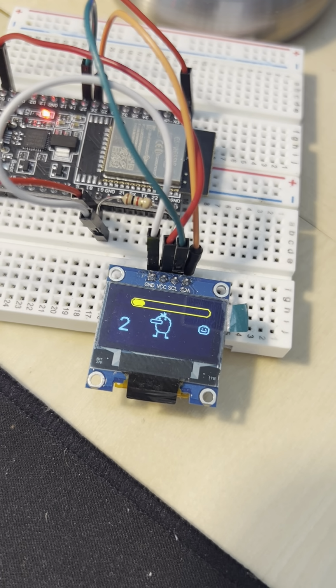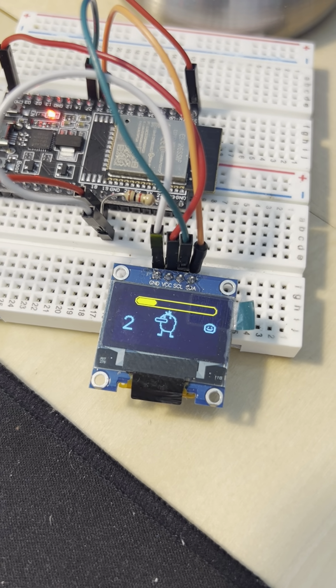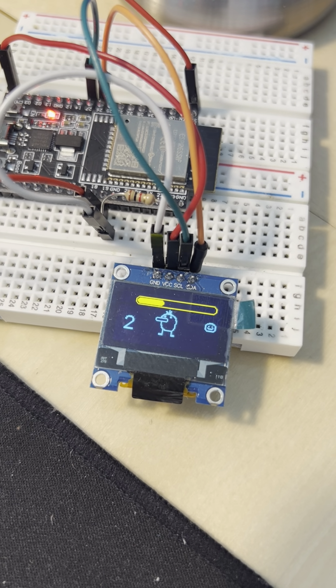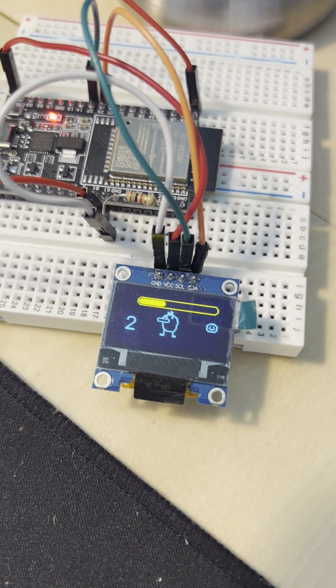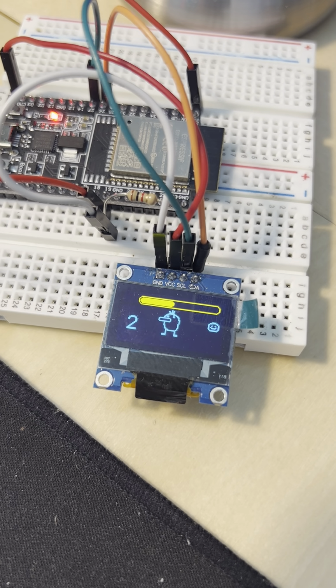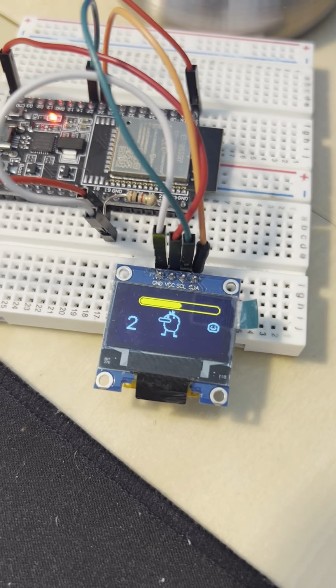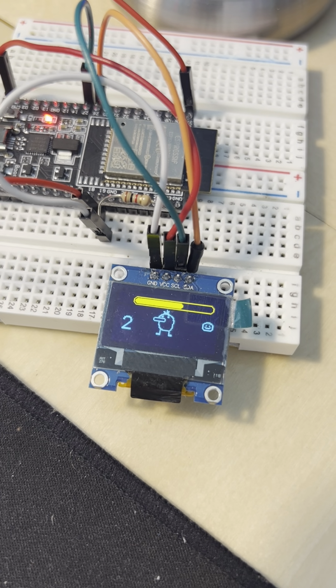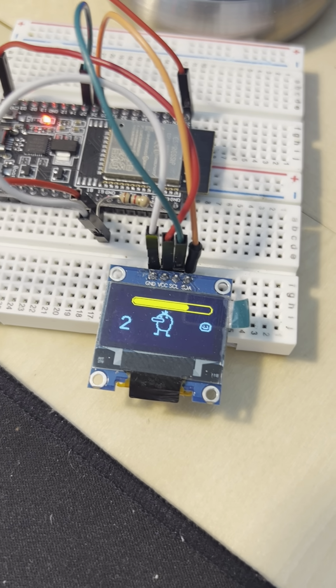I'll let it get up to the big guy, the last stage. I think there's only 3 images at this point that we're working with in terms of the progression. When it gets to the last one, the cycle count just keeps going up. I don't know that I've tested anything past that with the smiley face or anything, changing the cycle state.